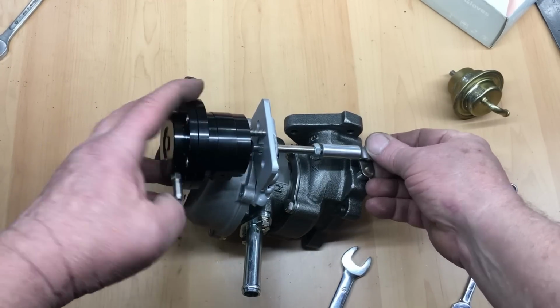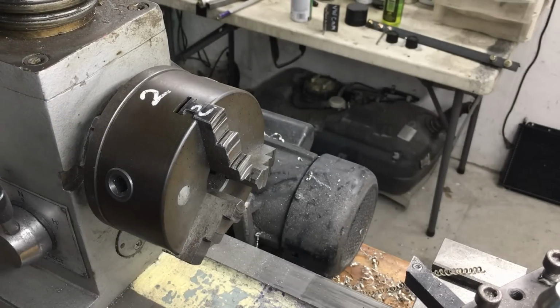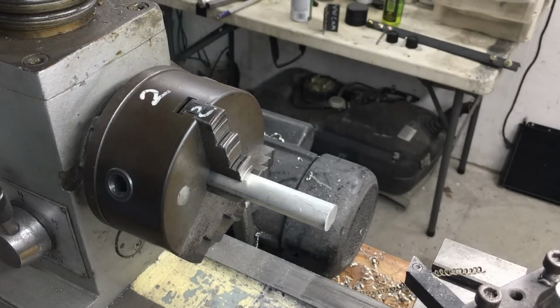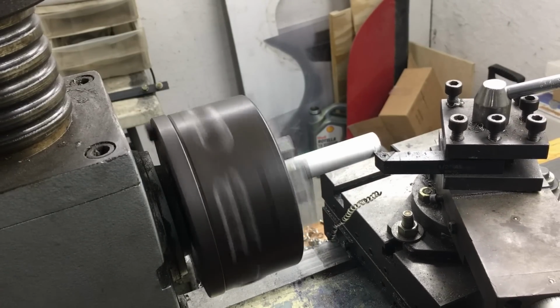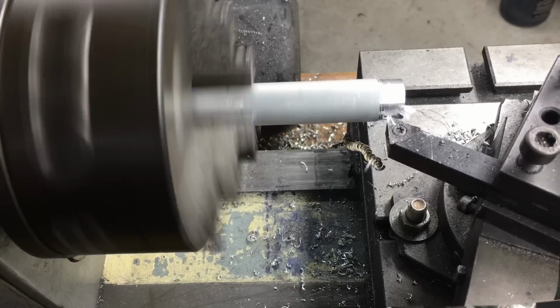Looks like about an inch or 25 millimeters would do it. Well, back to the lathe. For the spacers, we're going to use 6061 aluminum. I like to use 6061 for pretty much everything because it's a decent alloy and it machines nice. Plus it's cheap. I bought this lathe brand new from Smithy in Ann Arbor, Michigan about 20 years ago. At the time I didn't even know how to use a lathe, but I've gotten a little bit better.